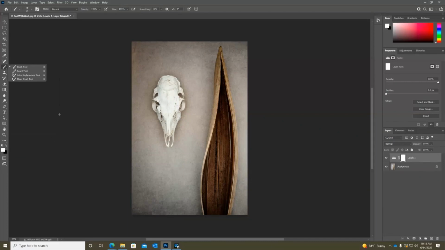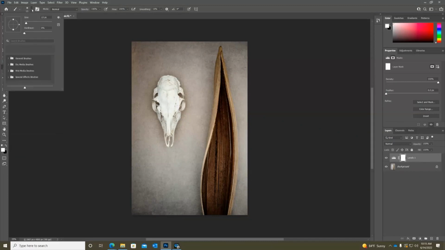And when we're working with brushes, we have up here at the top this little brush menu. And this will let me change the size and the hardness of the brush. Now, in this case, this is a fairly large image. So I can see my little 13 pixel brush is just a tiny little dot. Make sure I'm doing that right. Yeah. So I could increase the size of this, and I typically just pick a number and then move over to the image and see how big that brush looks.